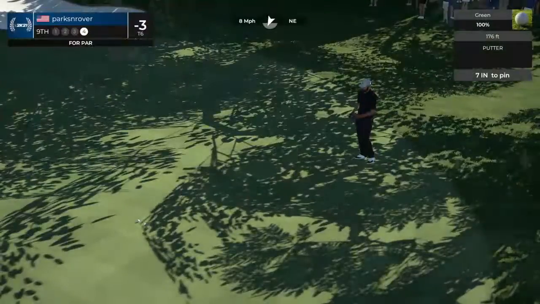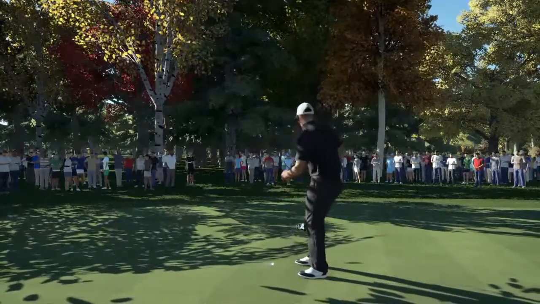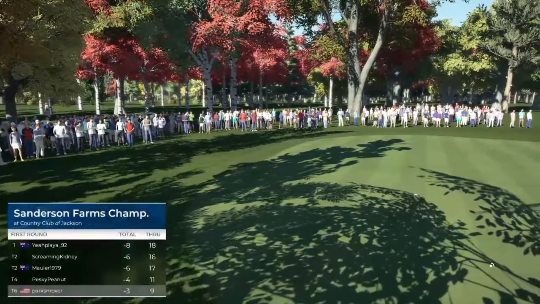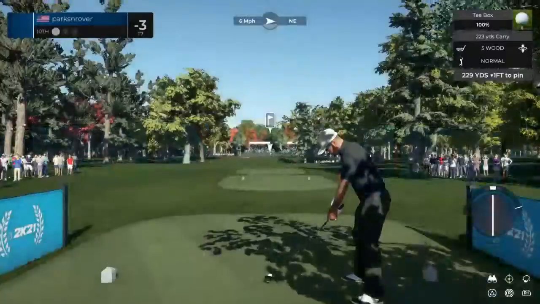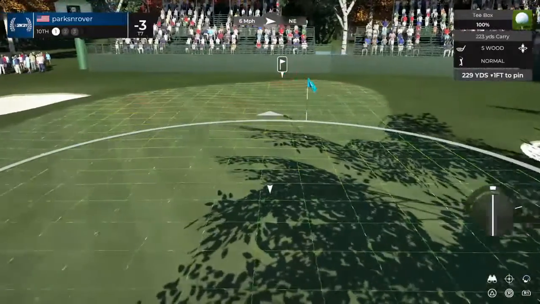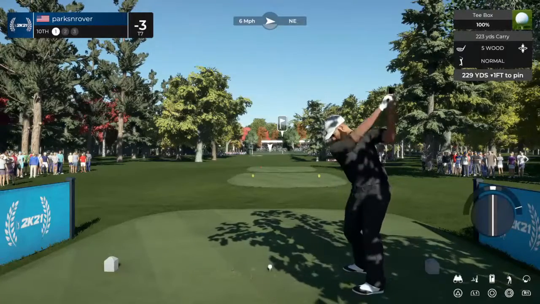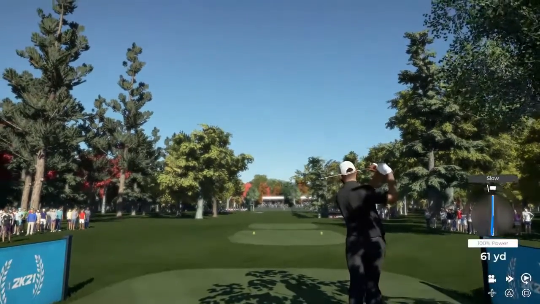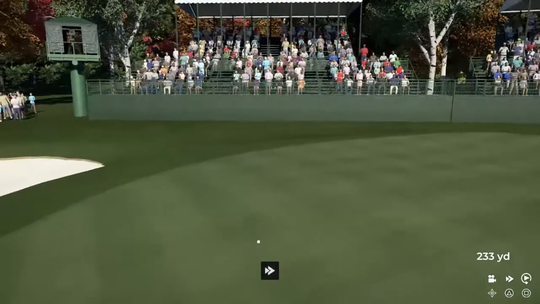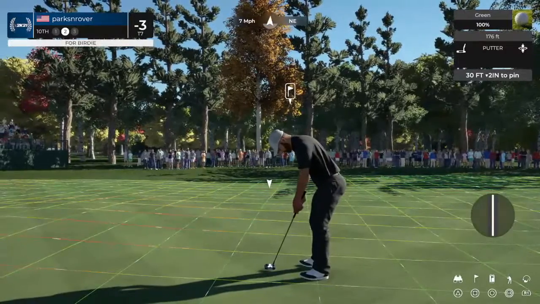Oh, that's tough. And give this one a tap, and we will mosey on our way. Okay, moving along. So that'll keep you at 3 under for the round. Wind blowing left to right on this hole. Nice approach. And this one is 30 feet away.